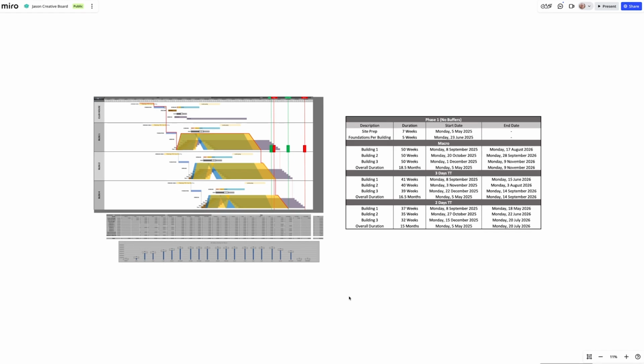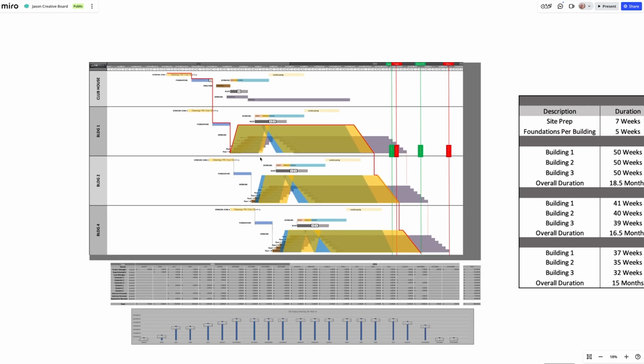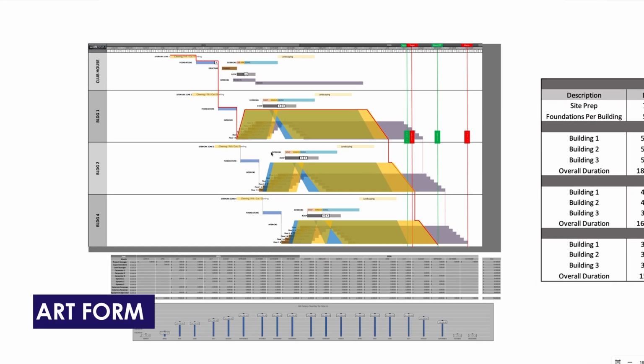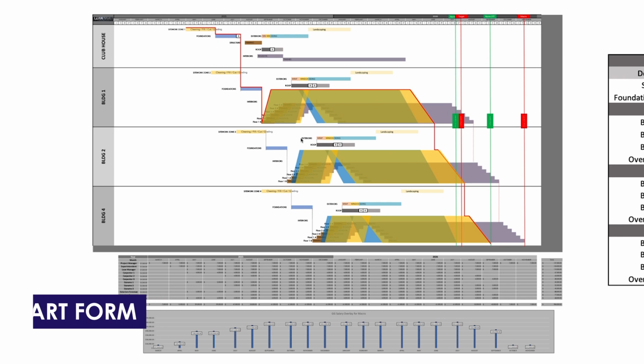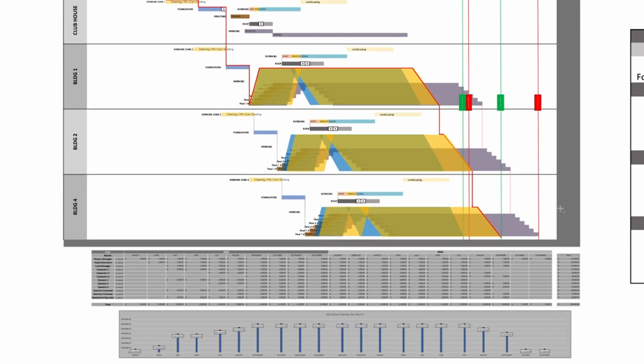Okay, everybody, as promised, I'm here and I'm going to show you an example of how we did this at Lean Built. Again, I'm super excited to share this with you because I just think this is such a cool, I would call it art form. I really think this is an art form. Like being able to show what your overall strategic plan is and the different options. You can see this purple. This is what we call the macro.